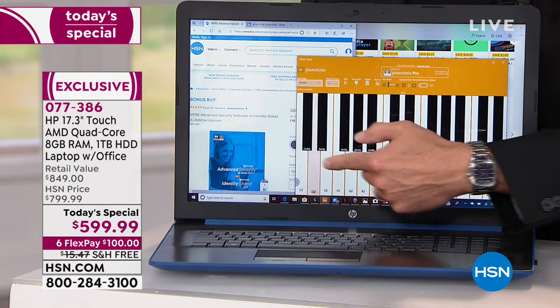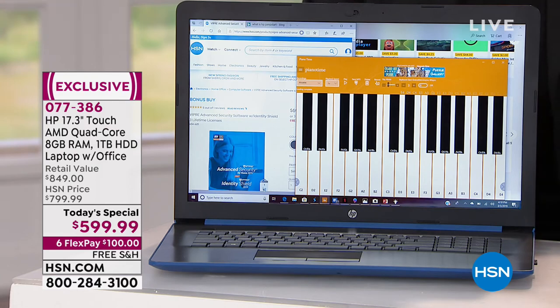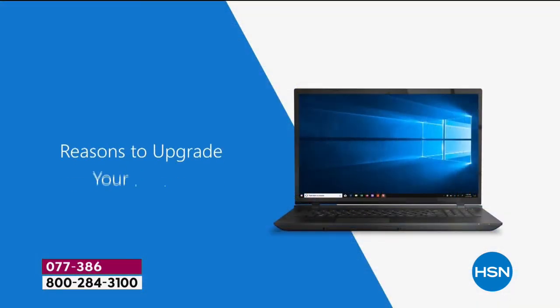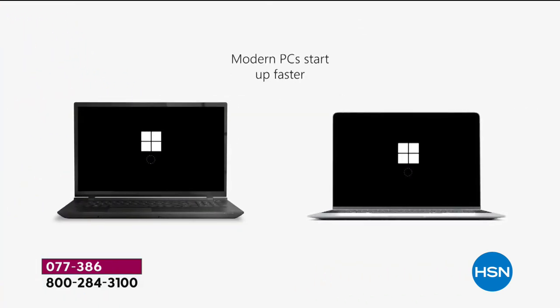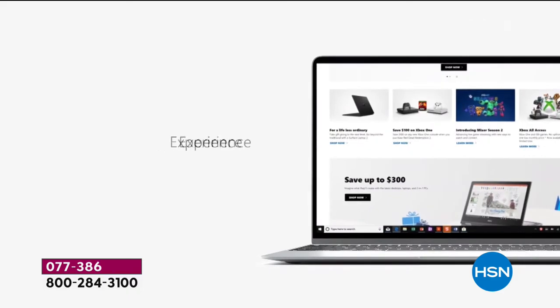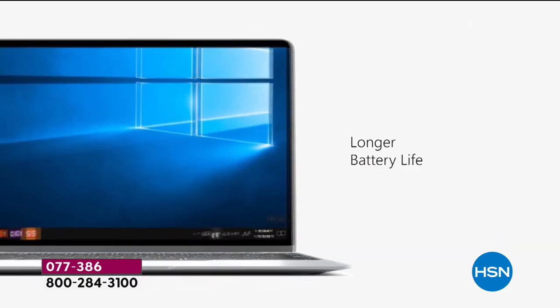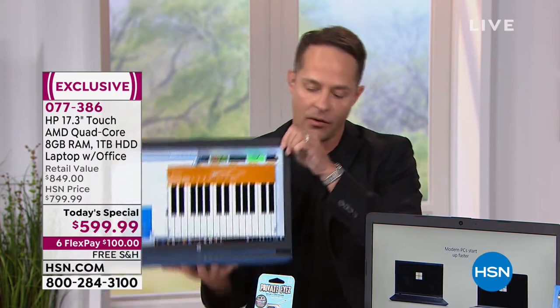Why might you want a new computer? Why upgrade? Does your computer take a long time to start? It shouldn't. If you want to get more done using your voice, that's a great reason to upgrade. If you want fast performance and longer battery life, this is the computer. It has a five and a half pound weight and an eight-hour battery life — extraordinary. You're getting better speed, lighter weight, longer battery life, touchscreen, every port, every bell and whistle. Even an optical drive built in — less than a third of computers in the U.S. today have an optical drive built in when you buy them.